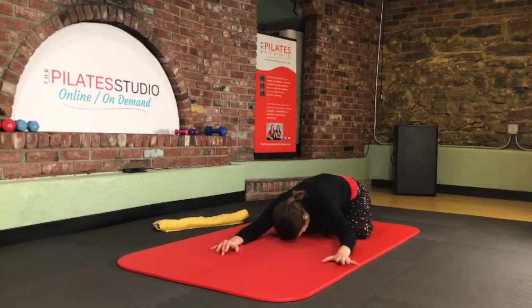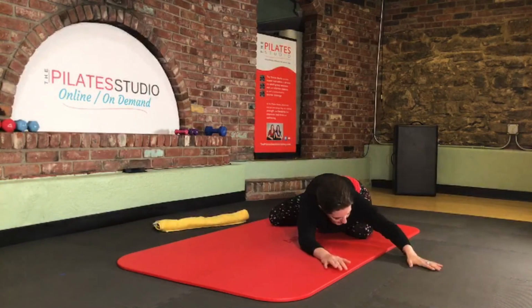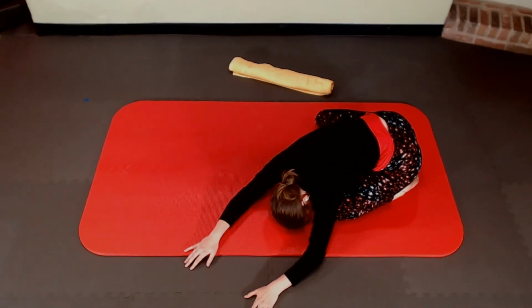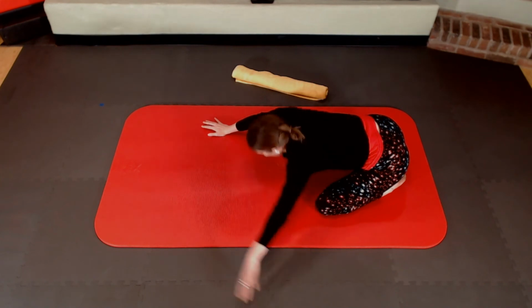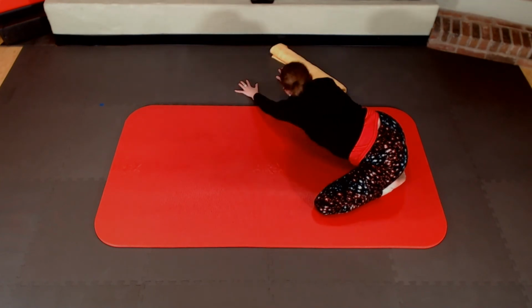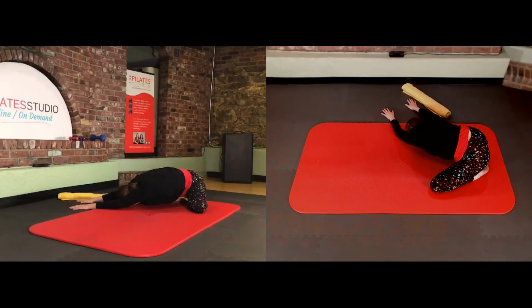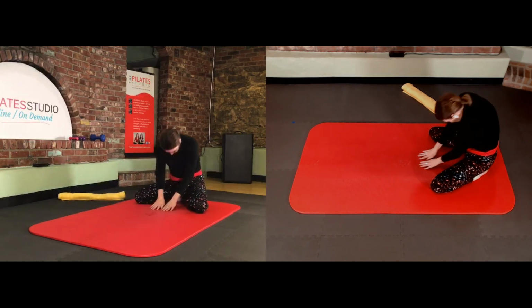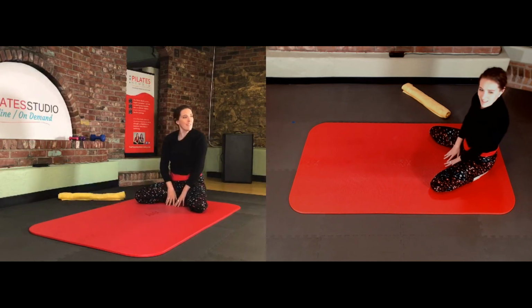And then walk your hands over to the left, getting a good stretch in that right side again. And then walk your hands over to the right. And then come back to center. Pull your belly button towards the wall behind you. And roll yourself up to sitting.